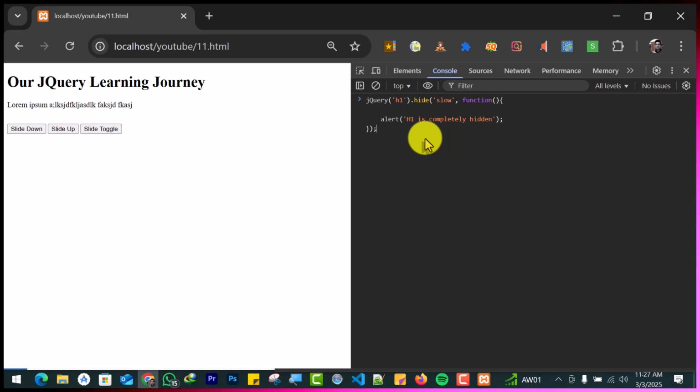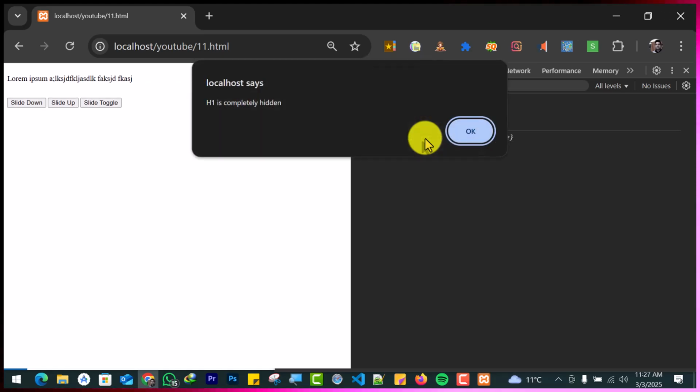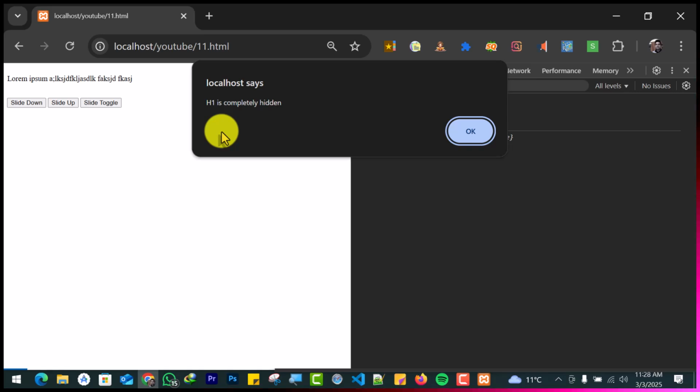Let us see if it hides slowly and also shows this alert message through the callback method. I hit enter. Did you see that the h1 item is hidden, and in parallel to that the callback function got triggered and it displayed this pop-up message which says h1 is completely hidden? So isn't this powerful and exciting?